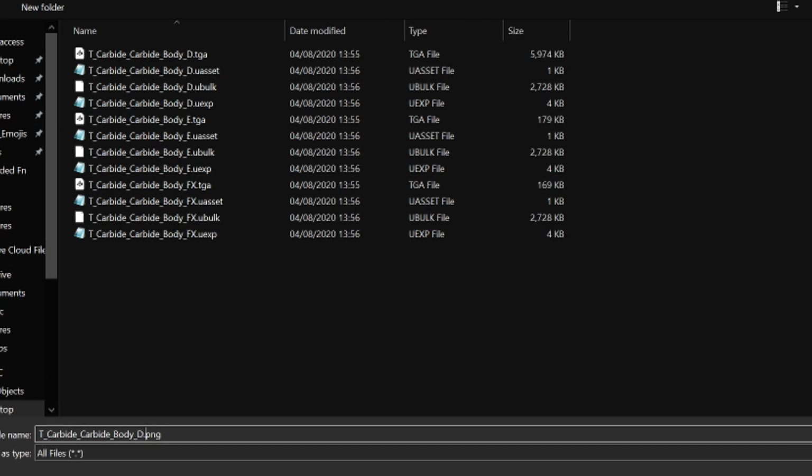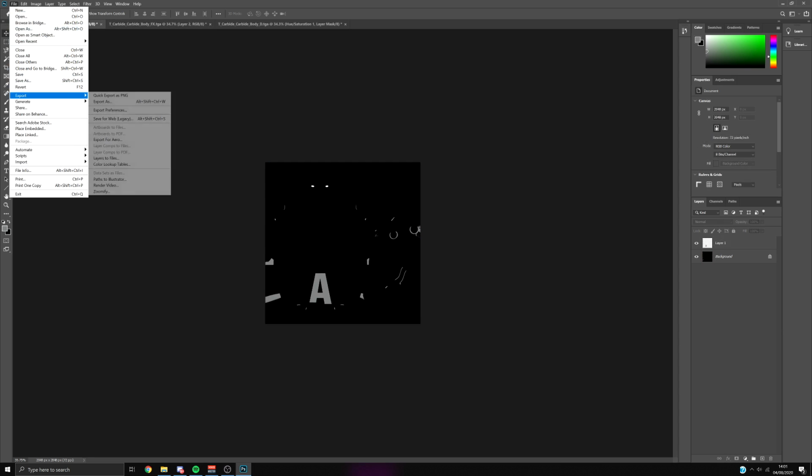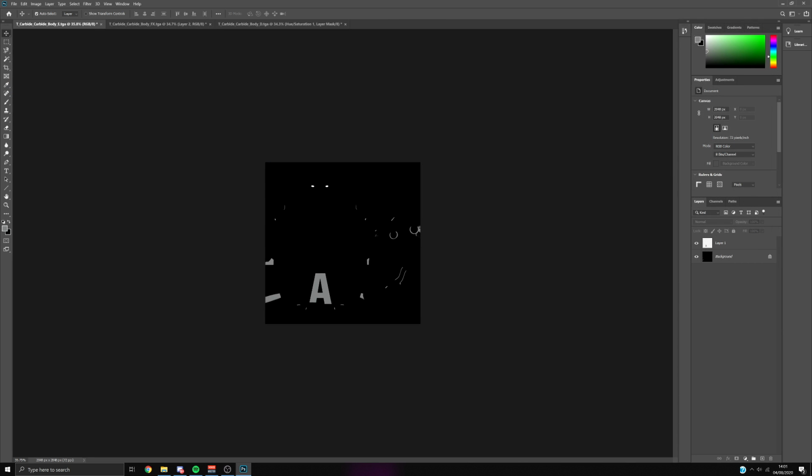And now from here what I normally do is I put an _M for modded after our texture. So we want to do this for the three textures. And that should be it for the exporting textures. The next step you want to do is make sure you have Unreal Engine open. I'm going to take you through the Unreal Engine steps.